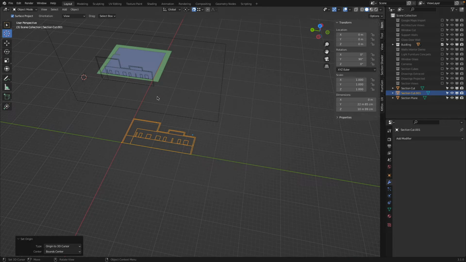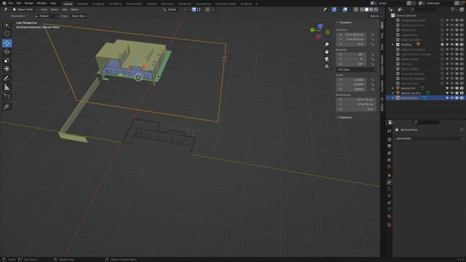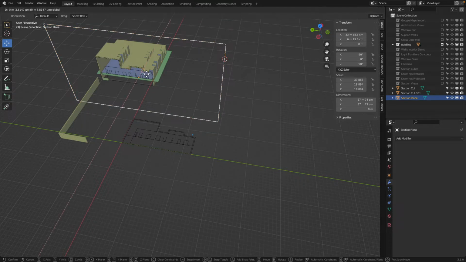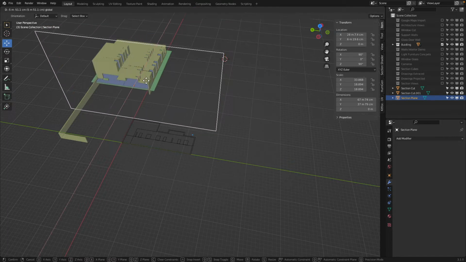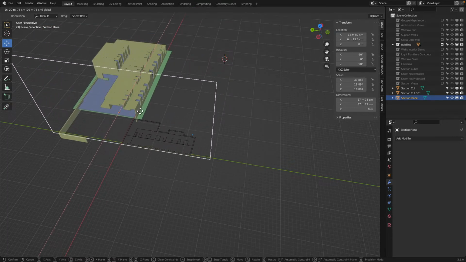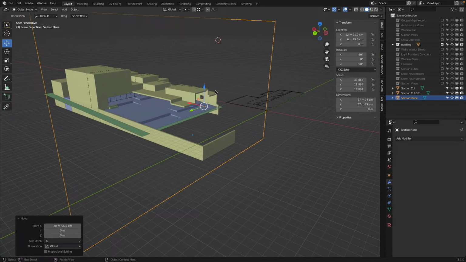Okay, let's actually do one more section cut, maybe as an overlay, so you can understand how this worked. So if you have interest to do that, follow this. Alt-H, I show the previous model again. And here, this is my section plane. I can keep it where it is, or I can move this, for example, down. Maybe turn the snapping off. There. Let's say I go to this view.